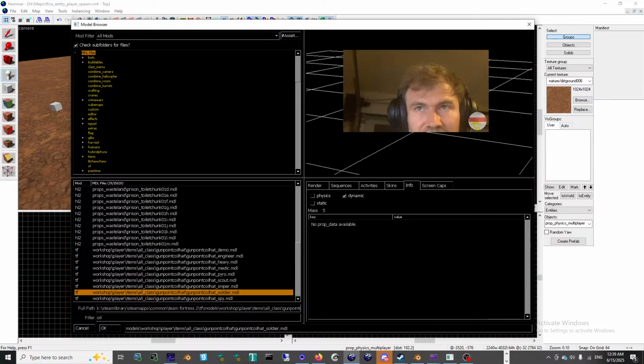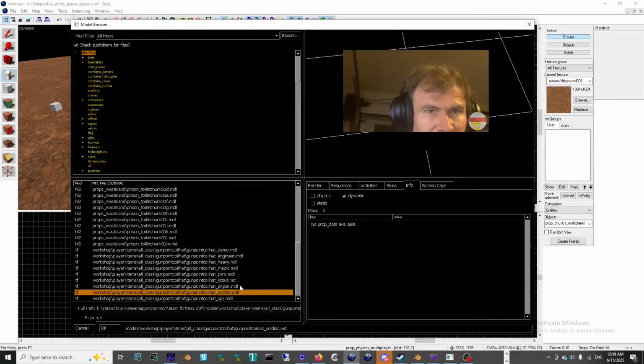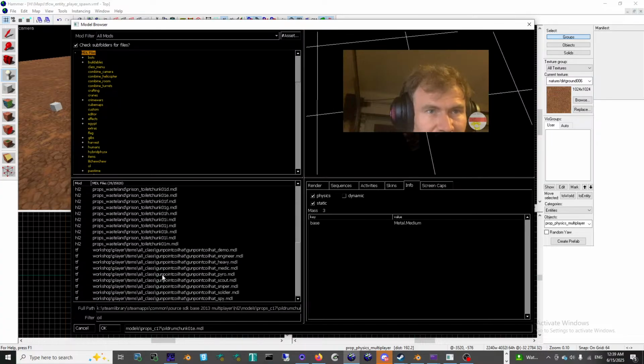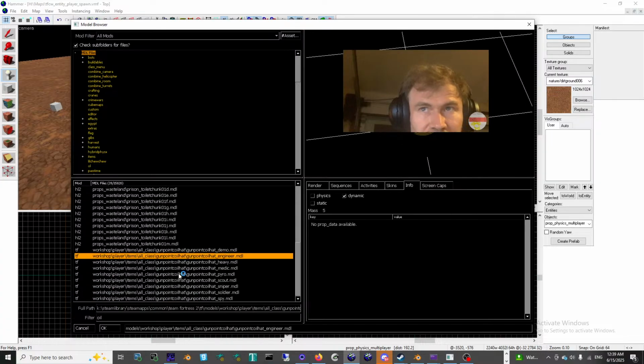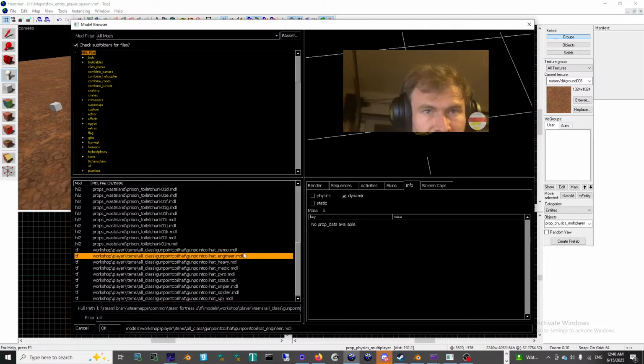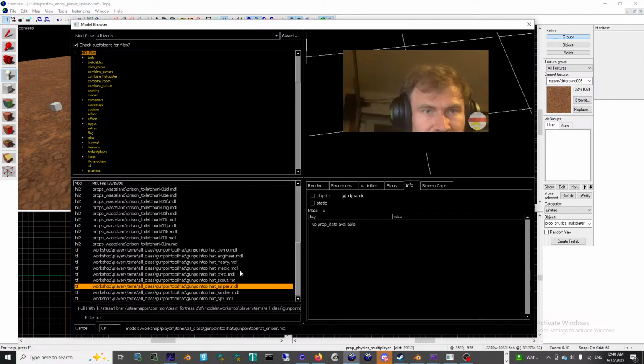What is this? A hat? Yeah, we could attach hats to ourselves too. But that'll be a nice one. It has different bones because it's different classes.